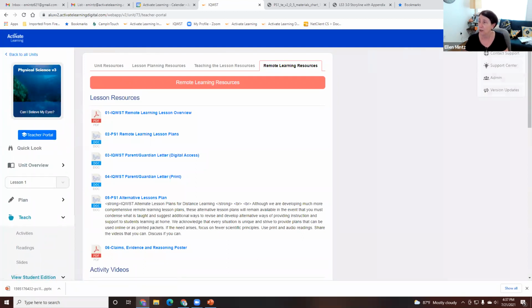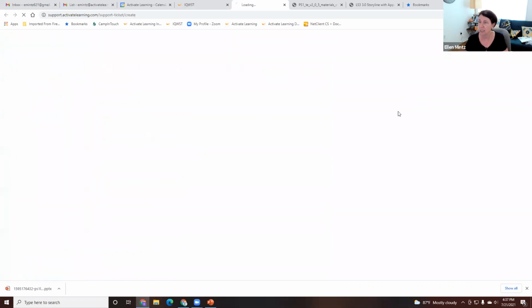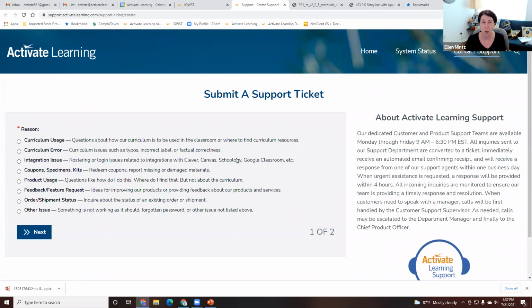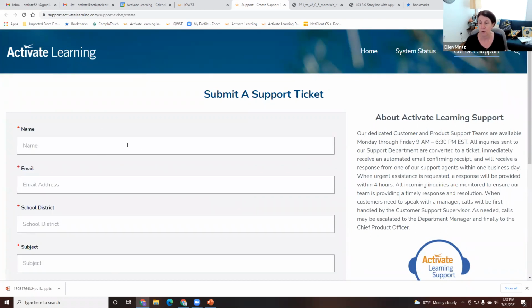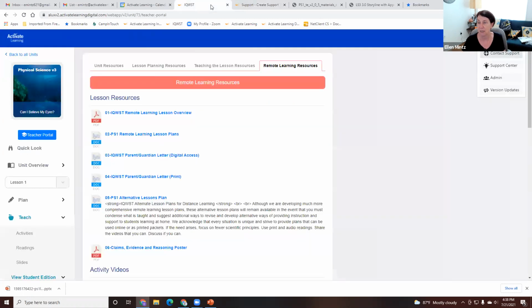Now I want to go back over here to support, because this has changed significantly and it is significantly better. If you need to submit a support ticket, which I hope you never have to do, you'll note that it is more targeted now. So you will select the type of support that you need before you submit your question. That allows the support folks to direct any questions to the place they need to go immediately. So that's contact support.